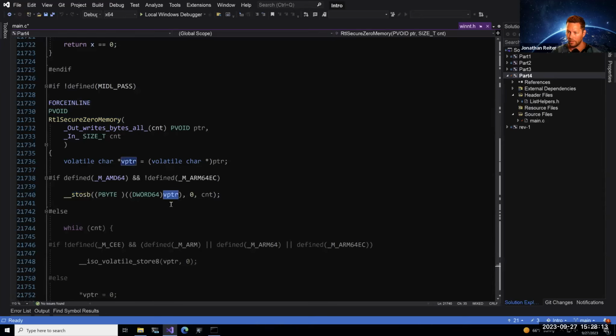Where? This is where. Wherever this volatile pointer is pointing to, which you pass in as the first parameter. So what byte are we storing there? We're storing the byte 0. How many zeros? Well, whatever count is. Our count was passed in from sizeof that structure. Let's just say, for example, 16 bytes. So 16 zeros will be stored wherever this is pointing to.